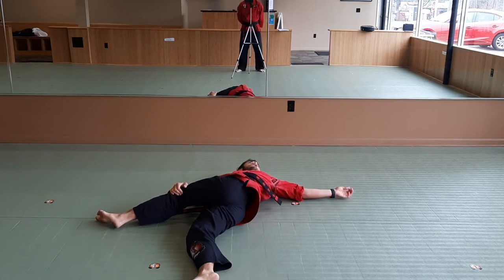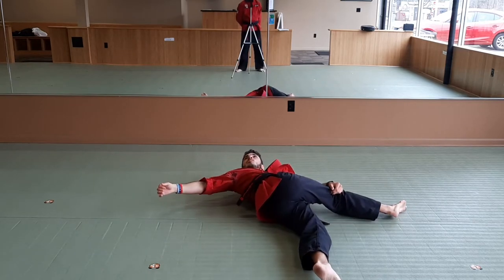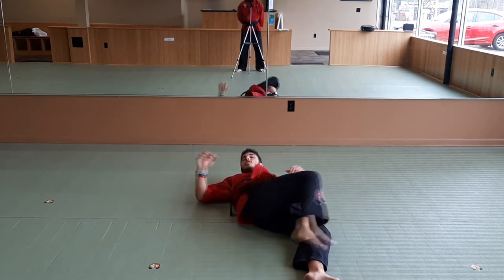Three, two, one, good, and switch other side. Same thing, shoulder blades on the floor. 3, 2, 1, good, nice job.